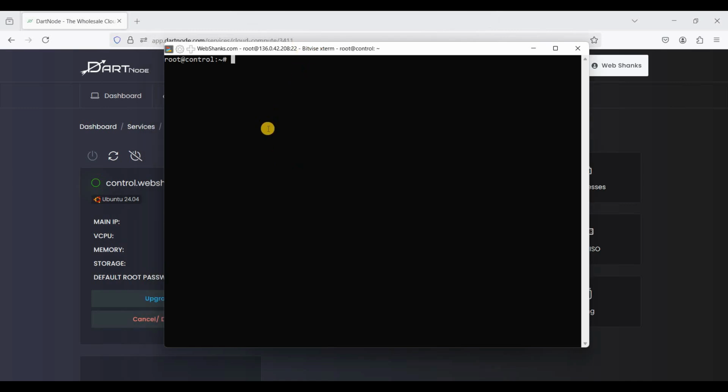So you have already connected to your server using Bitvise, and you can start installing web applications or a free hosting panel, or set up your own email server, or you can even host your own node like Bitcoin or Ethereum. And I'll put the link in the description down below, so that you can see the YABS benchmark. So that's it. This is how you will easily set up a DartNode VPS and start hosting your favorite web applications.